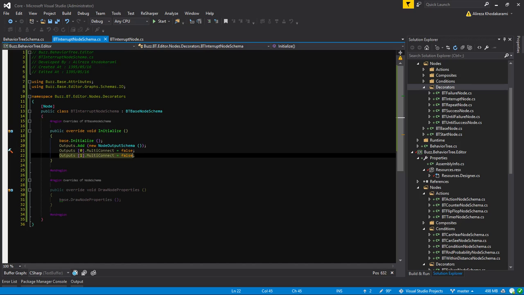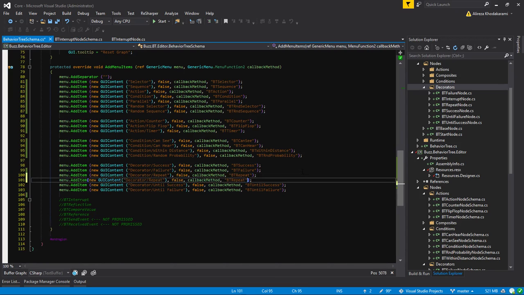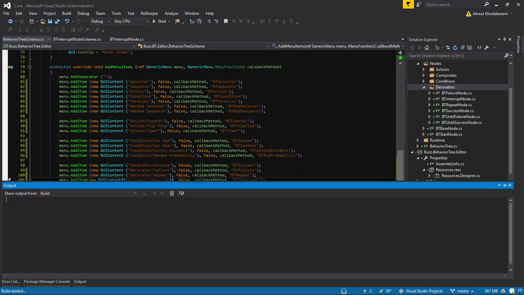Output 1 will be the actual child one. Let's first, because I forgot how I would draw these guys, I think it will manage it automatically, but interrupt, okay, build.